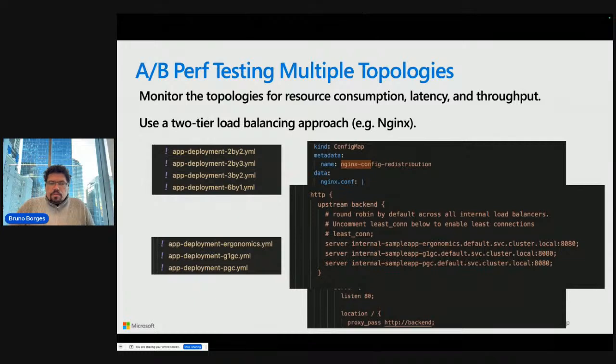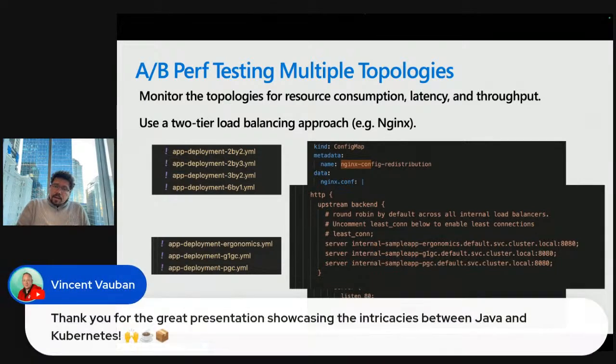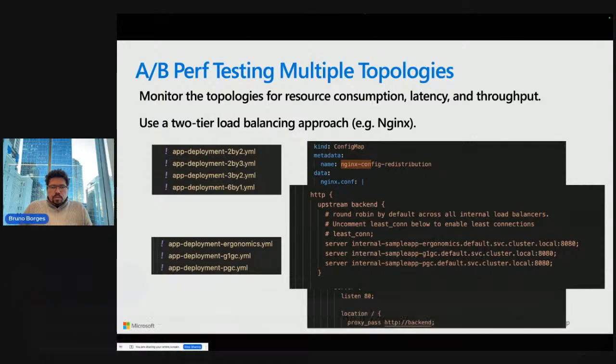So how do you track this to actually see the data? Well, for each configuration here, for example, sample-app-ergonomics, you're going to have a monitor profile. So let's say you're using New Relic or Datadog or Azure App Insights, you're going to configure a profile for that topology. And then once you go to your dashboard, you can select each topology and see the metrics for each of those deployments. Again, the application is the same, but everything that is non-functional about it is different. And that's where you can do those tasks in production thanks to Kubernetes.